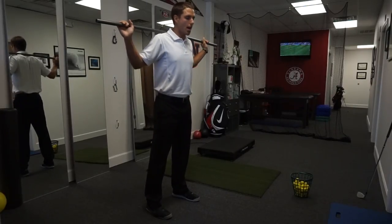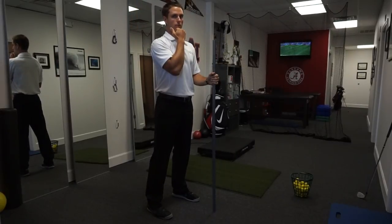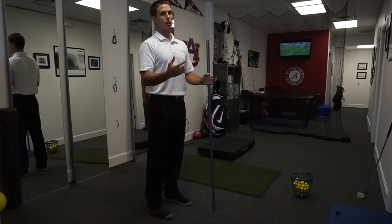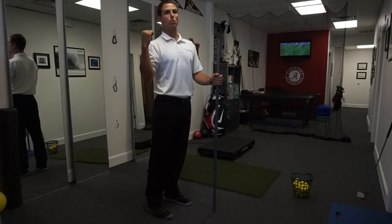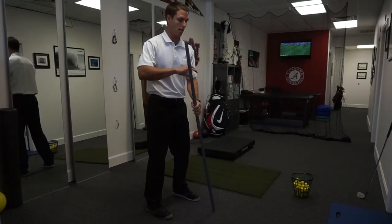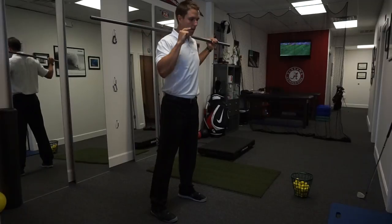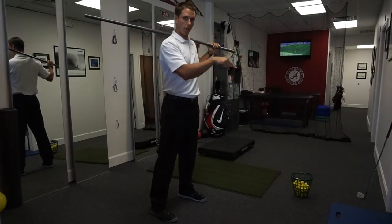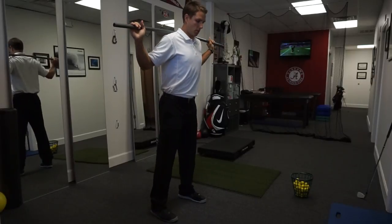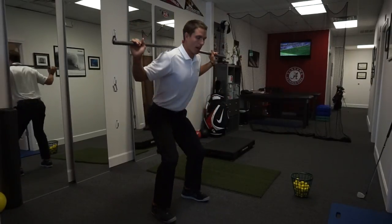But what we know now: the proper position to get in is called the closed pack position for the cervical spine. That looks like cervical retraction, and what that allows for is proper extension through the lumbar spine and proper flexion at the lumbopelvic area. When we're going into a squat, we want to focus on a spot at about a 30-degree angle down from our line of sight and keep that chin packed so we can get down into the bottom range.